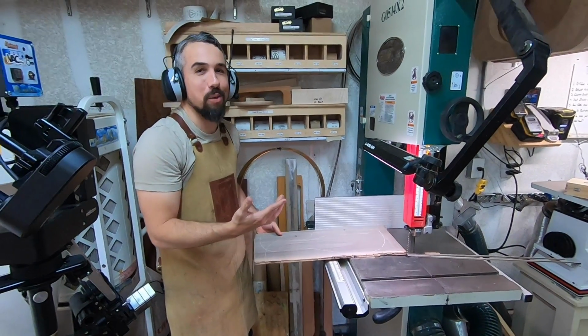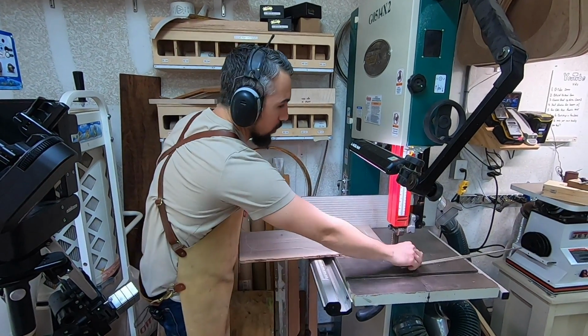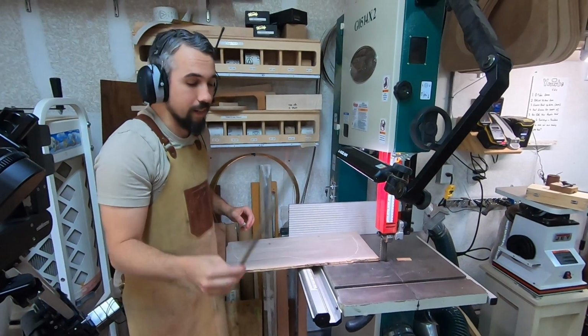There's going to be all these comments about like, oh, what are you doing with the scraps? I save all of my scraps of this ancient Sitka. I use it for like inlays and stuff. So I will sell this right here for $400 if anybody's interested.